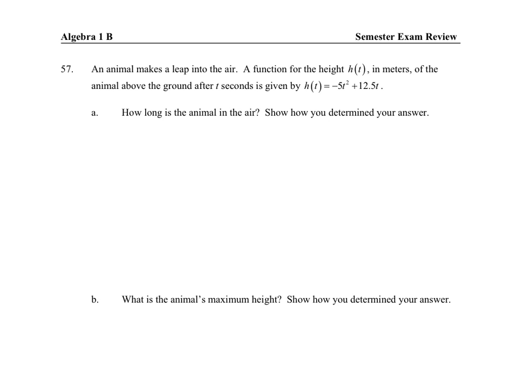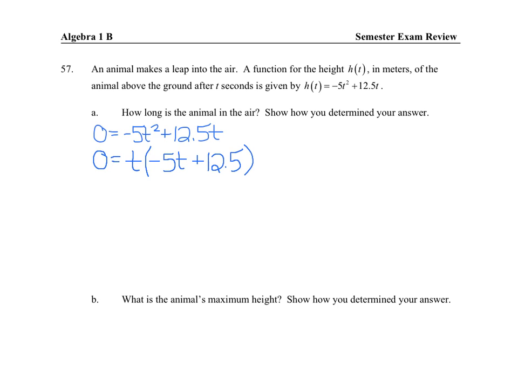Well, again, we're trying to find out basically when does the animal hit the ground. We need to find the zeros, so we need to find when the height is 0. So 0 equals negative 5t squared plus 12.5t. We could try to factor this, and in order to do that, we'd need to take out a GCF. Negative 5 and 12.5, there's no GCF for that, but we do have a t in each term. So we can pull out a t, and we're left with negative 5t plus 12.5.